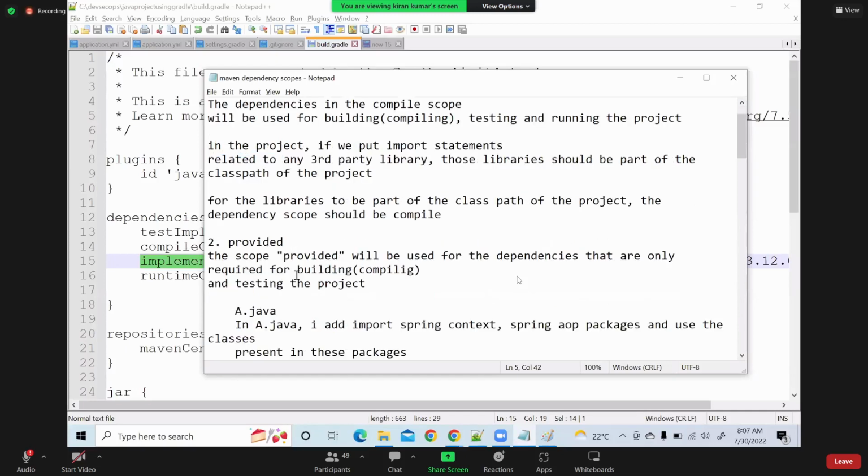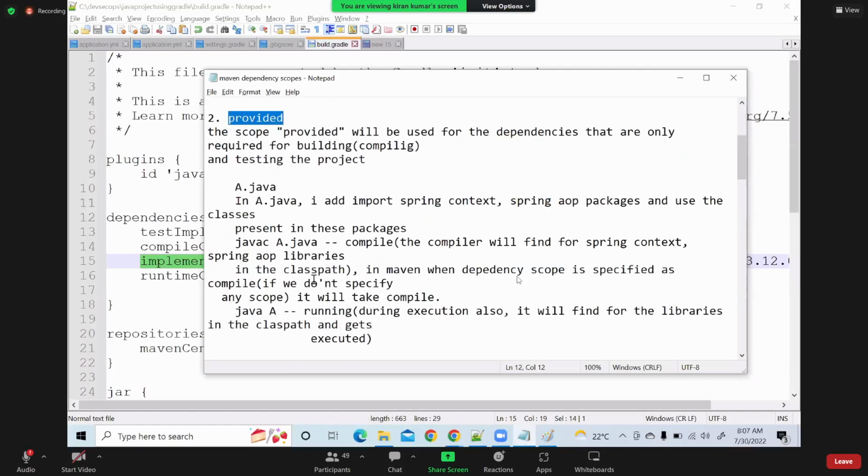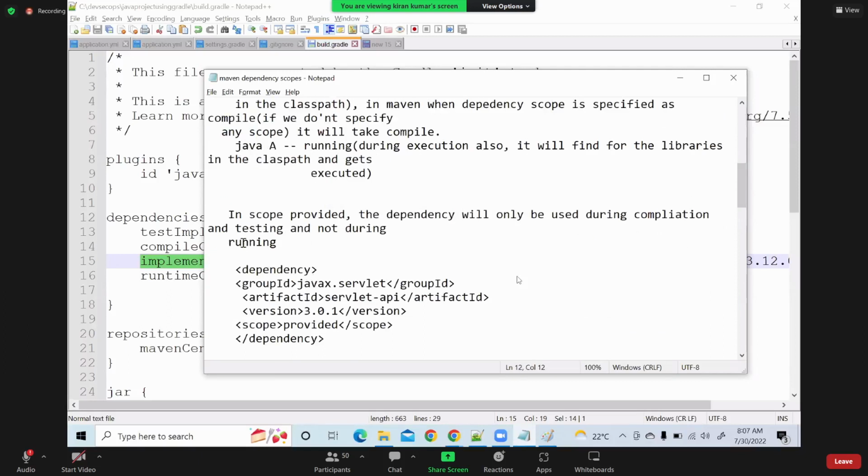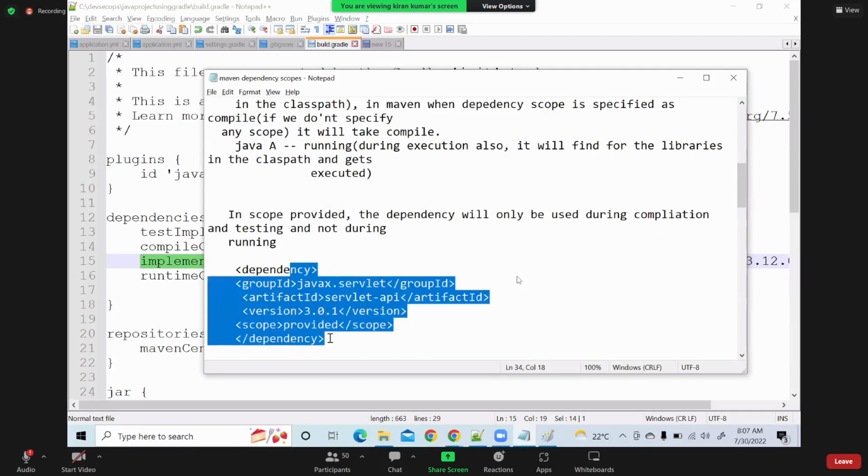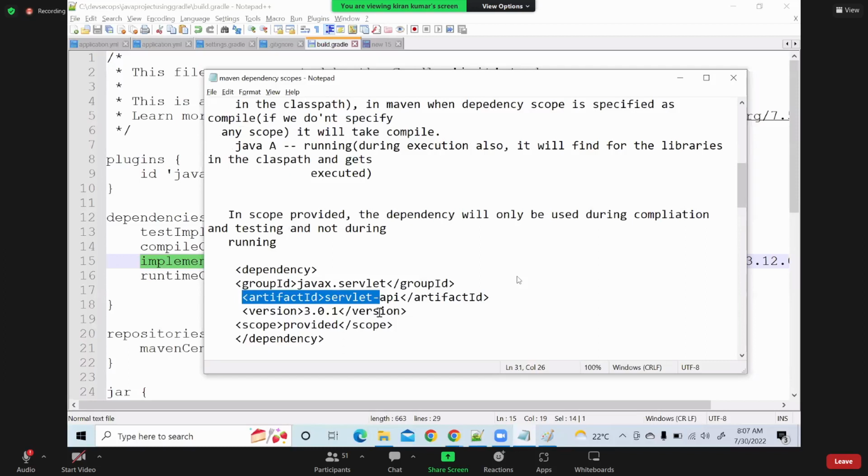When I say provided, it will be used only for compilation, that is, by javac during compilation. But during running, these libraries will be used from the server runtime environment. We don't need this servlet library during running because your application is going to use the library coming from your Tomcat server or some other web server.